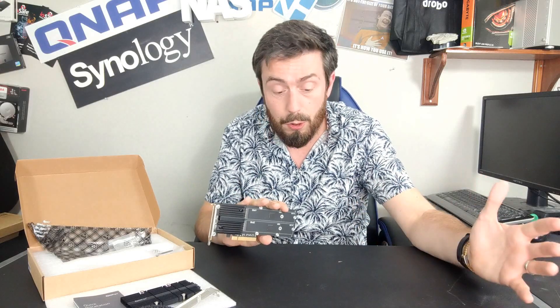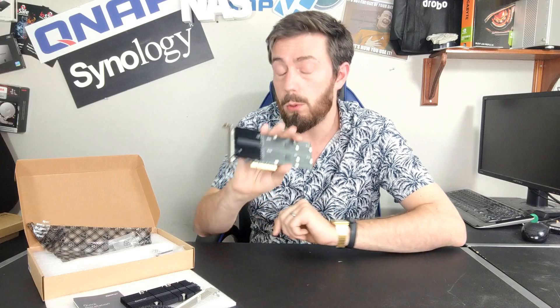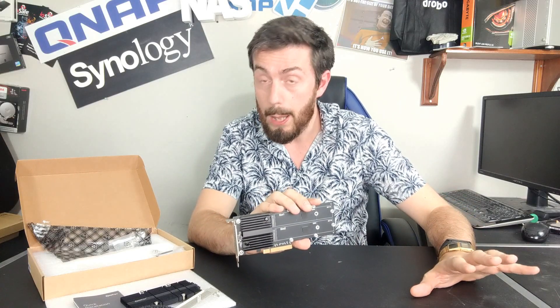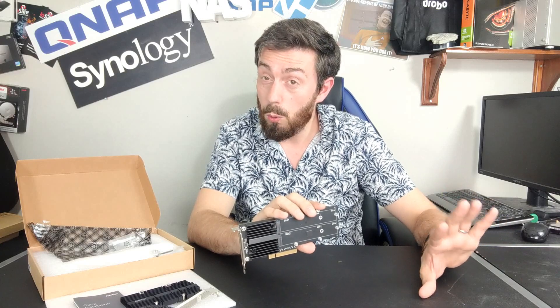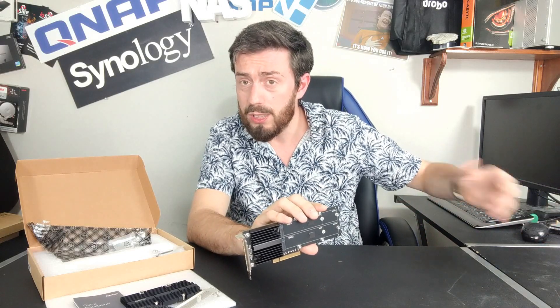The SSDs act as a sandbox area for handling common access files, active current files, backup files, and cab files — giving you the IOPS advantages that SSDs bring and allowing hard drive primary users to take advantage of them. You need a PCIe-enabled NAS for this, with specific compatibility we'll cover later. The speed improvements are seen mostly internally, though external advantages must be taken with a pinch of salt: if your NAS only has 1GbE you're still limited to around 100 MB/s. This device is designed to let you take advantage of NVMe SSD speeds of 2,000, 3,000, or 4,000 MB/s and utilize it as caching to assist the slower hard drives.